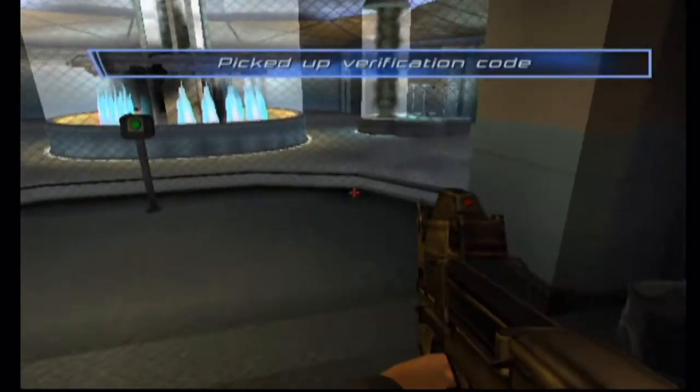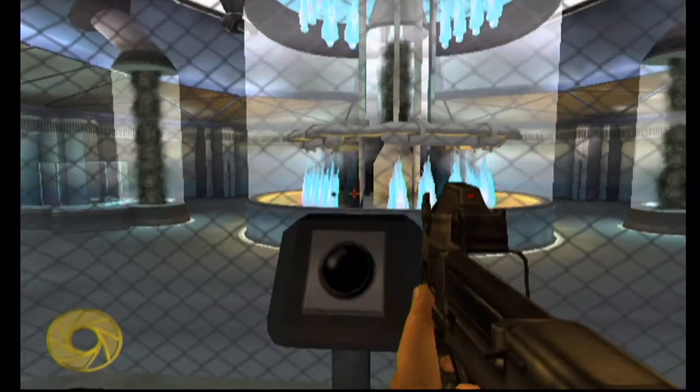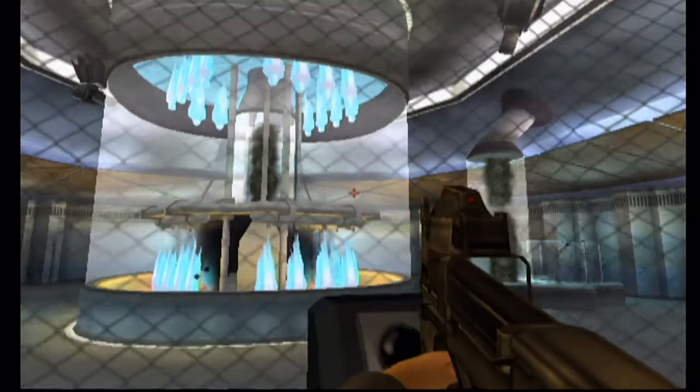Yes, okay, I got a verification code. That's important because there are two ways this mission can end. If I don't have that verification code at the end of the mission, I'll start the next one in the brig, and I don't want to do that.